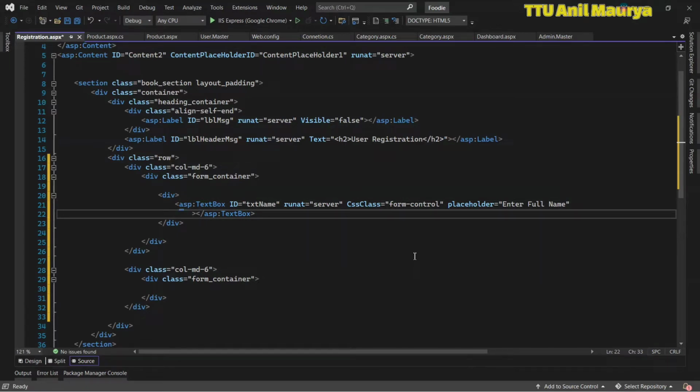Here we'll take a tooltip, we'll give your full name.